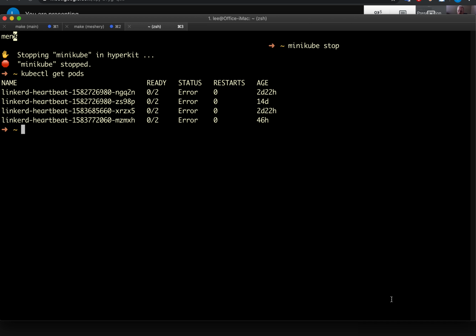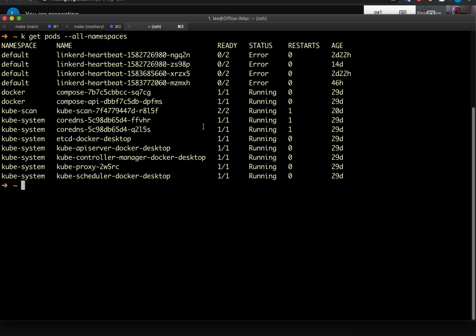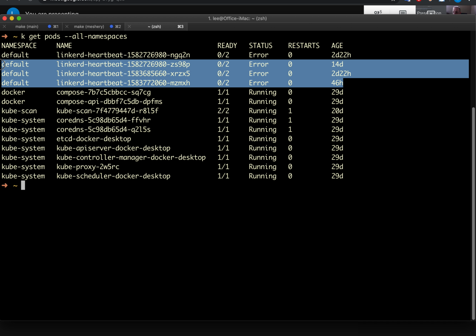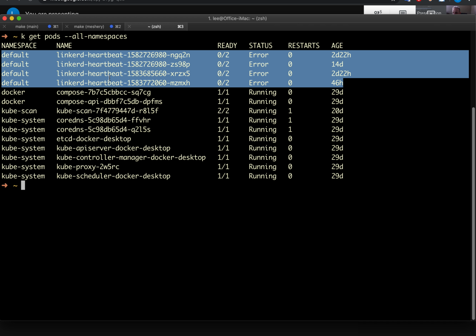So in my environment, I'm running Docker Desktop. If I do a kubectl get pods all namespaces. Okay, what I've got right now is a botched deployment of linkerd. That doesn't really matter. That's a separate thing.